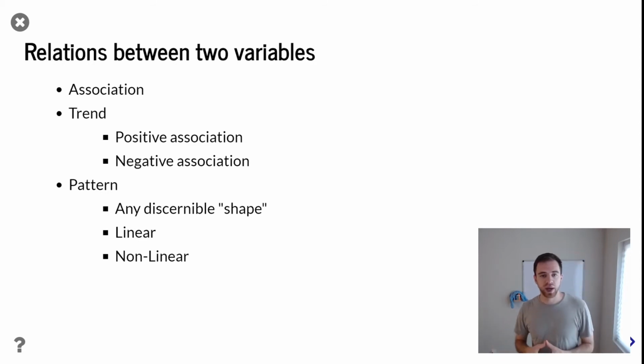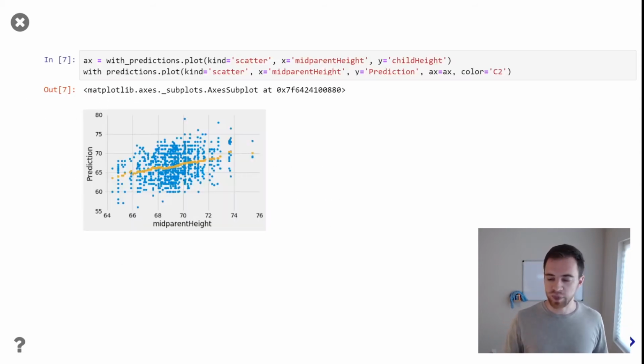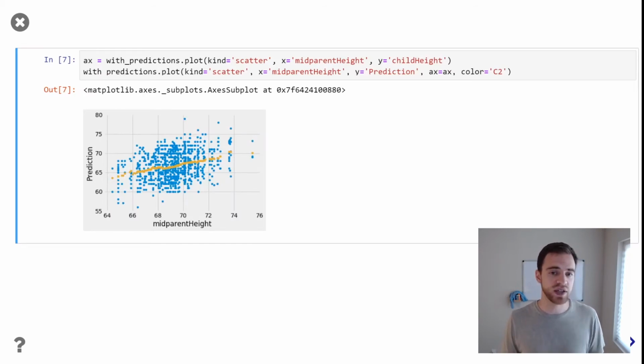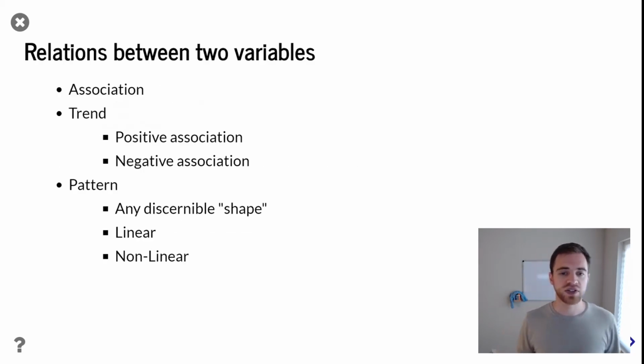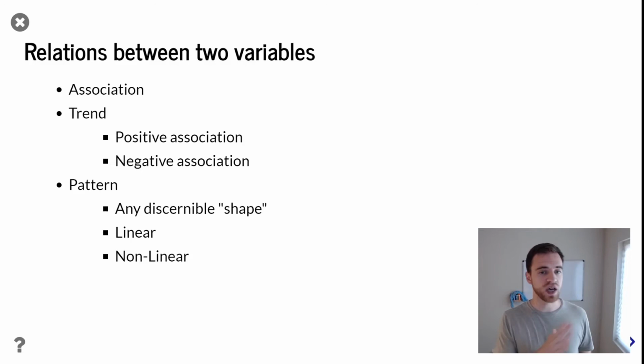So think back, we've talked about associations before at the beginning of the quarter. An association is any apparent relationship between two variables, such that when one is large, the other might be small, or the other might be large, and so forth. Basically, it looks like there's a trend. We've used the words positive and negative to describe these trends. A positive association is one where if x is large, then y is large as well. So for instance, when the temperature goes up, the number of ice cream cones sold goes up. That's a positive association. Or when the mid-parent height increases, the child height increases. This is a positive association between these two variables. A negative association is basically the opposite, such that when one goes up, the other one goes down.